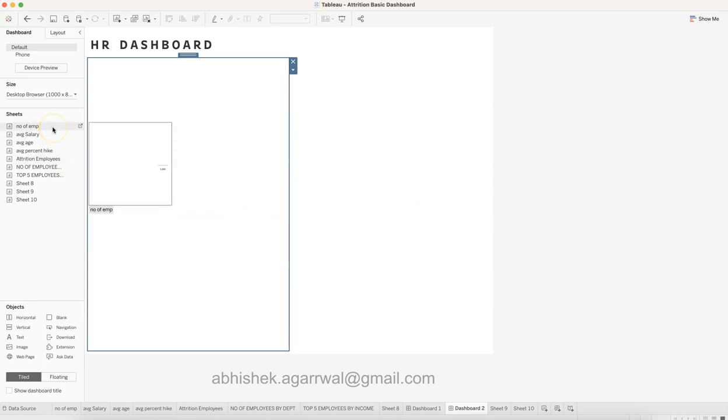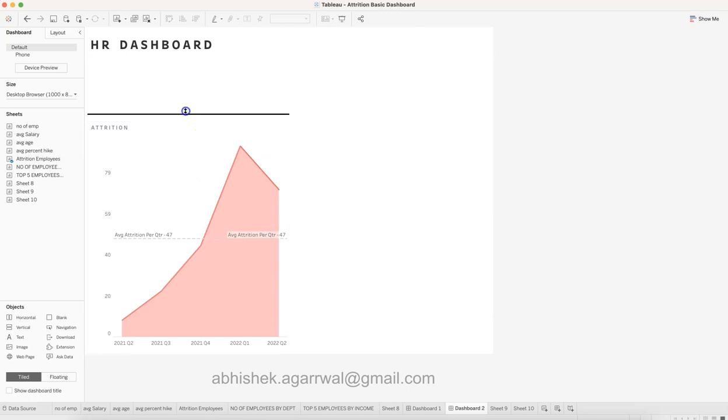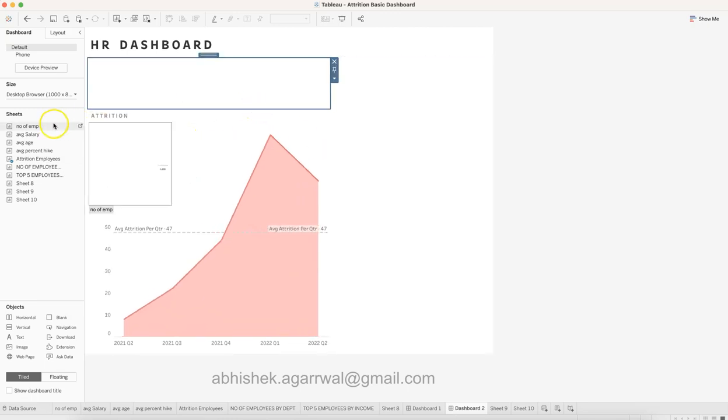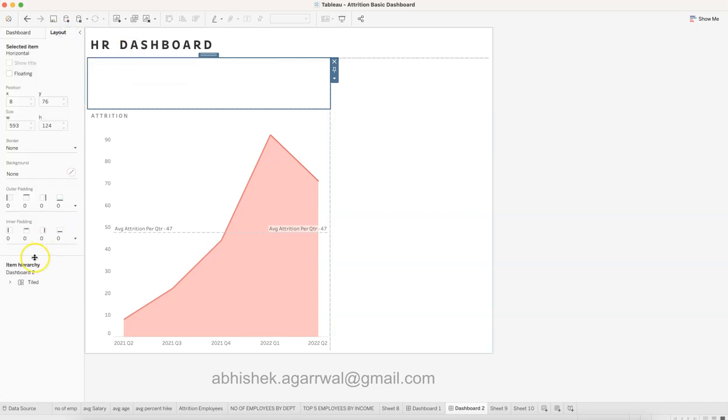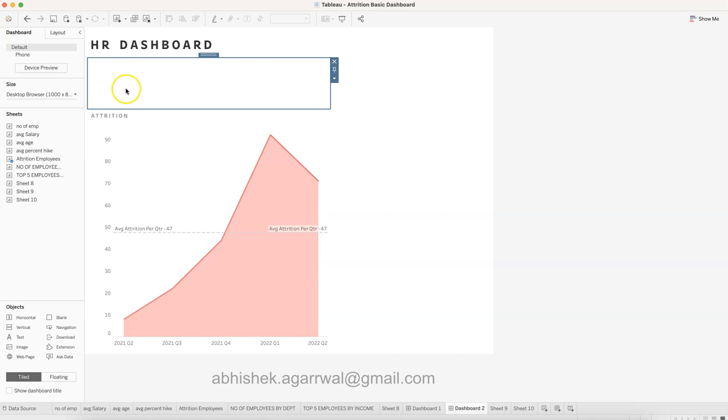And now in this vertical layout I need side by side. So what I need over here is basically a section which is going to take up the horizontal space, and then there is the number of employees, which I will bring down over here. So you can see this is slowly coming along. Within that, we need basically the objects, multiple horizontal ones for each KPI, because there are multiple objects which are going over there.